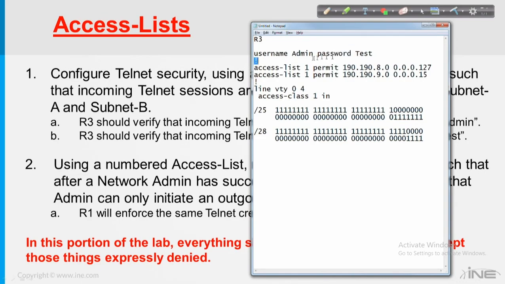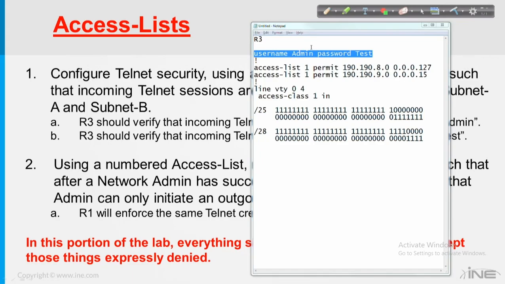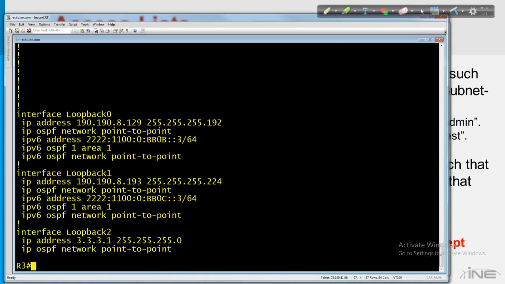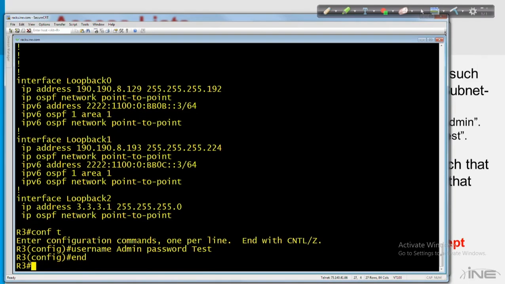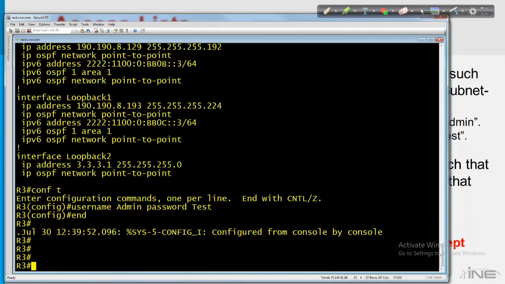Okay, so let's go ahead and put this in first. And then once I've put that in, I'm going to verify that I can telnet to router 3 from anywhere before I've installed my access lists. Okay, so let's just pick someone randomly.